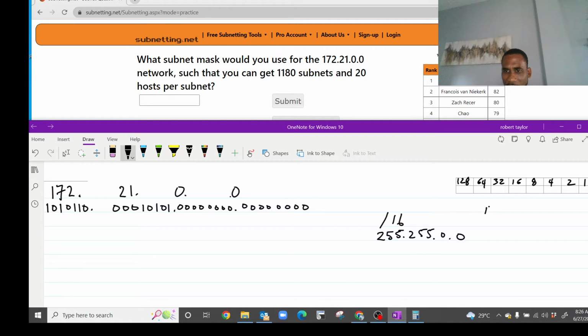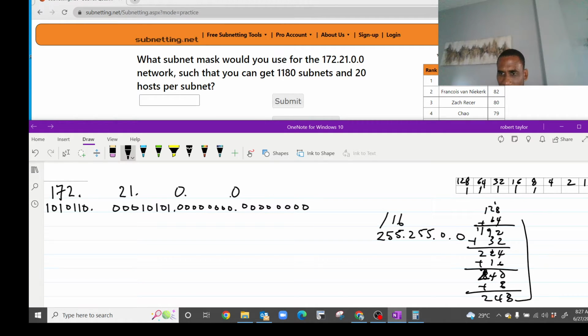If we're going to get 255, let's take the 128 and add the 64. This gives me 192. Let's add the 32. This gives me 224. Not at 255 yet, so I have to take the 16. Let me take the 8. This is 248. Still not at 255, running out of real estate, so I'm bringing the 248 up here, and I'm going to add the 4. This becomes 252. Let me take the 2, because I'm not at 255 as yet, so this is 254.